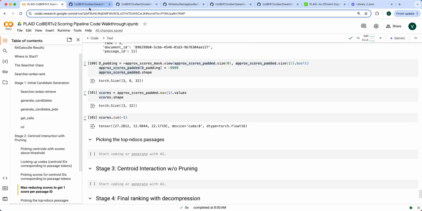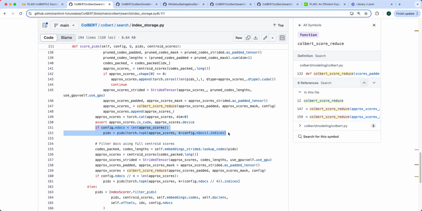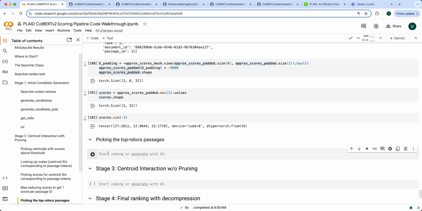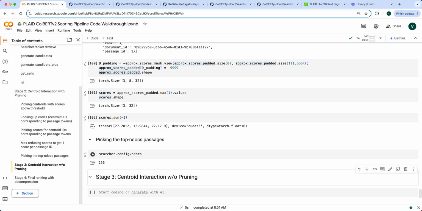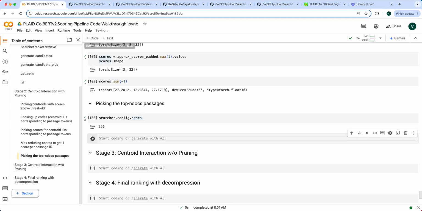Okay, so the last step in stage 2 is that we have to pick the top k values, where top k is ndocs. And ndocs is very large relative to our toy example. So it's 256. So we're not really going to have to worry about that.